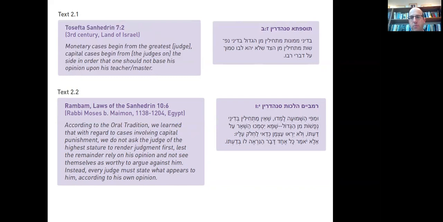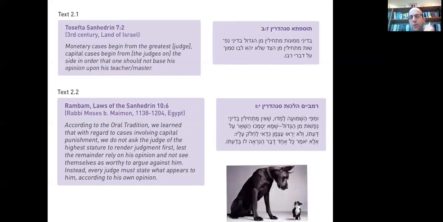Commentaries on the Rambam argue about whose responsibility this is. Some say it is the responsibility of the younger to not be silent. If you know something, speak up and don't be intimidated by your elder. Other opinions actually read it as a prohibition against the senior to not intimidate the others. You have to create a culture, when it's a very significant decision of life and death, that you're going to really try to hear all the voices and not be silencing them. So I think we can fairly say that there's a mutual responsibility in creating that culture.